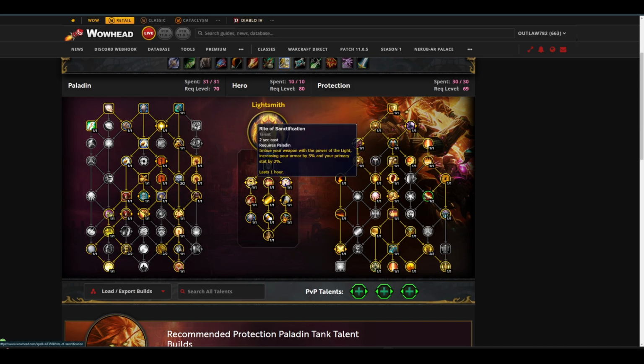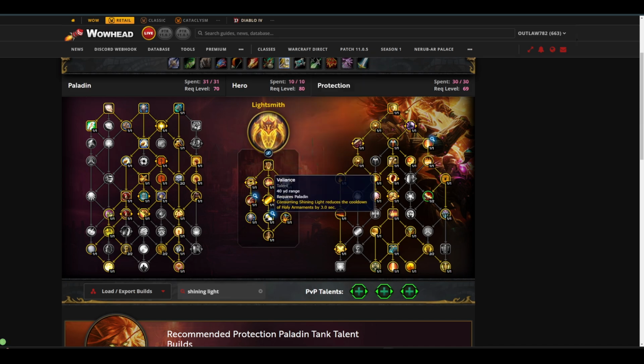We also have a Weapon Imbue, so Rite of Sanctification. Imbue your weapon with Power of the Light, increasing your armor by 5% and your primary stat by 2%. This is very, very strong. Lasts for 1 hour, so you want to make sure that you're putting this on your weapon. Now, another thing we're going to look at is Valiance here. So consuming Shining Light reduces the cooldown of Holy Armaments by 3 seconds.